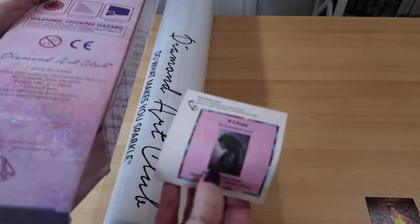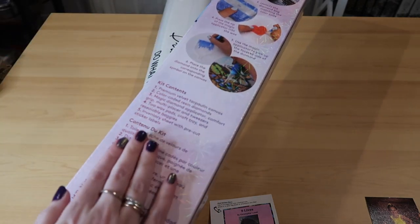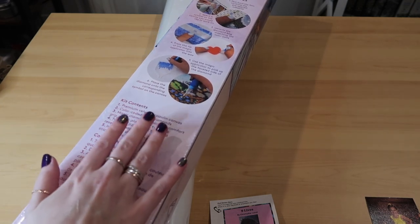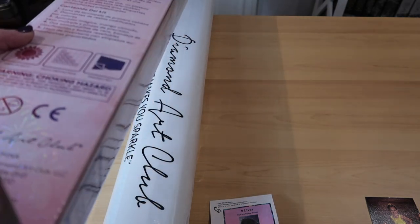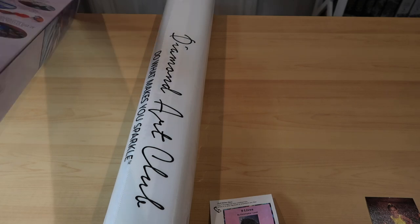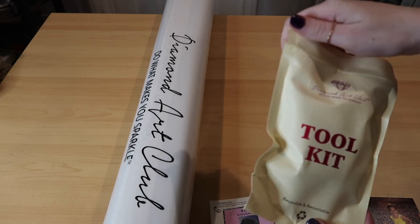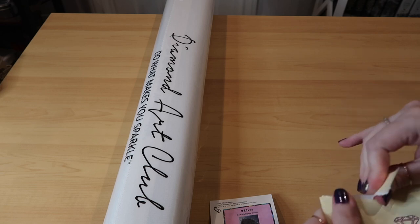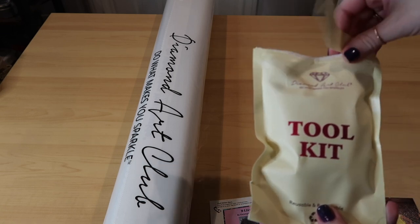We have our picture, and there are diamond painting instructions on the back, and they're just extra nice to put there, but there are much better ways to get diamond painting instructions through Diamond Art Club or YouTube. Let's get our toolkit. There we go. You guys know this is a square. If you are ordering from Diamond Art Club and you're ordering round, the only difference in the toolkit will be no tweezers, but that's all.